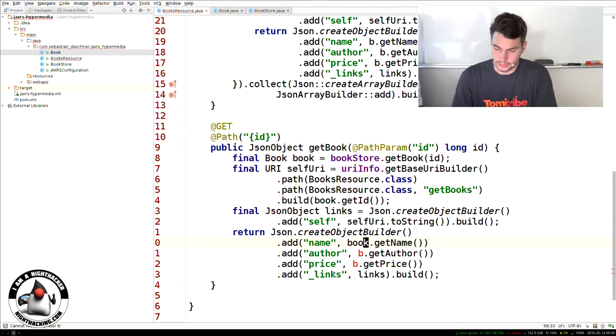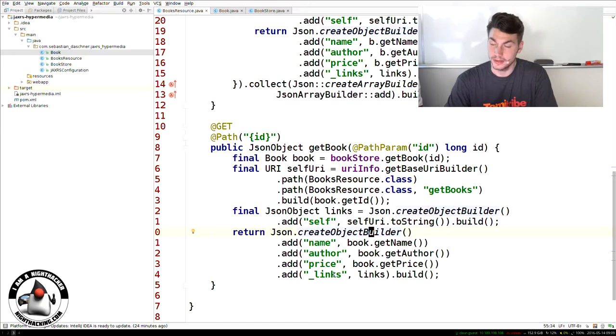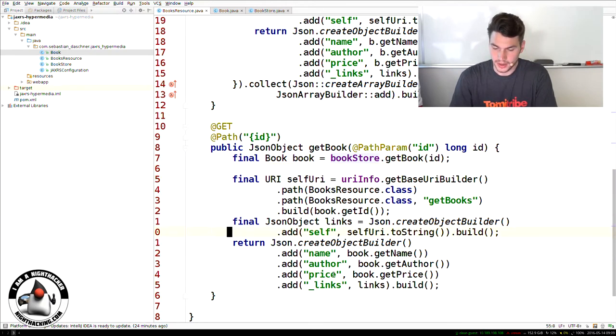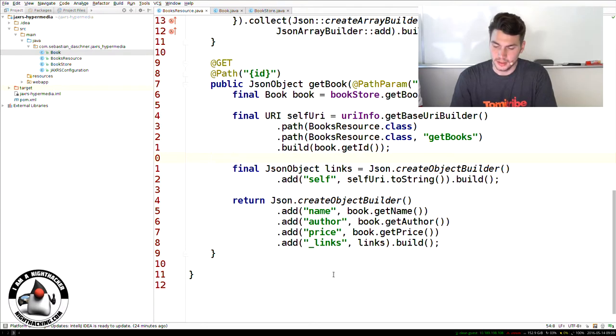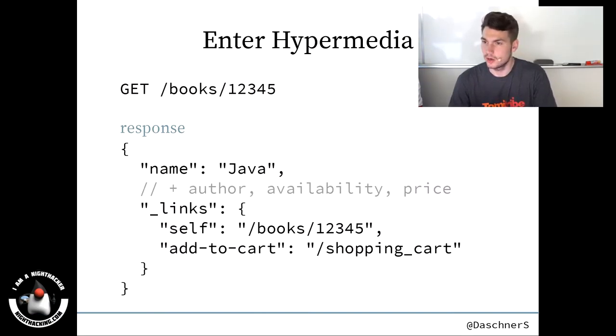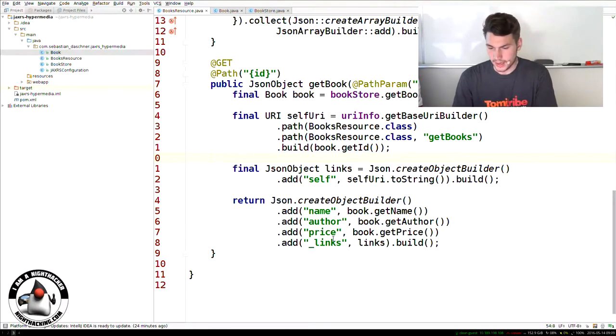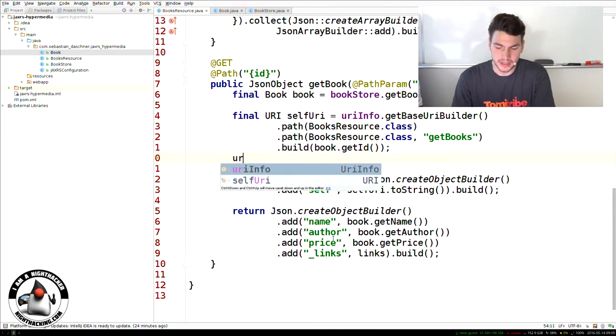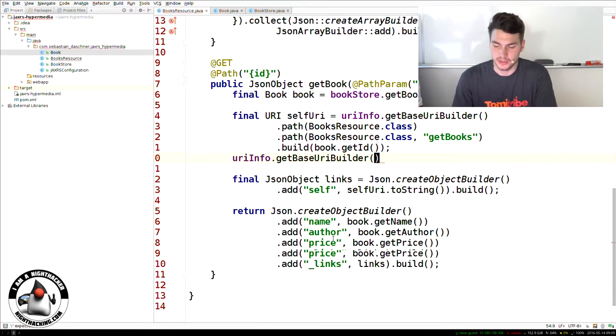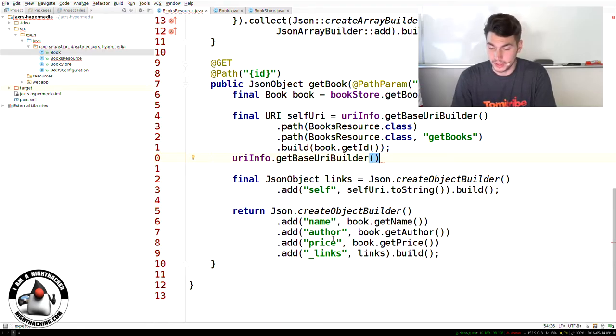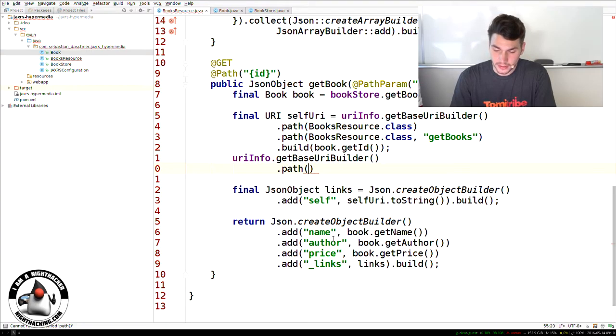So it's the same as before. We will call the EJB to give us only one book. And then out of that book, we will create the info for only one JSON object containing all that data. So now we have the URI again and the links, nested JSON object, and only one JSON object created out of it. And maybe for that example, we want to include the add to cart link here as well. And as I said before, this URI may only be included, for example, if some business logic matches. So you could write, if something, then please include this URI to a JSON object, right?